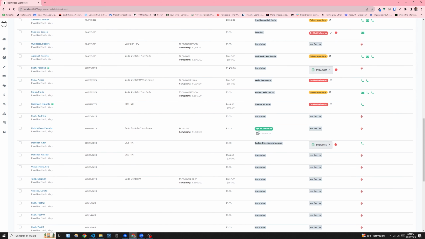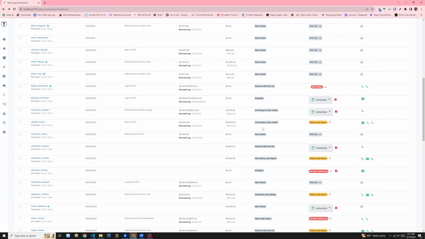If you see this green tag that says appointment on schedule, that means this patient has something in their treatment plan. That's why they're showing up on this list, but they already have an appointment on schedule, on January 8th. You do want to look at that, because you may not want to call somebody who has an appointment coming up next week to follow up with them for pending treatment. It doesn't make sense, because you're going to see them next week.